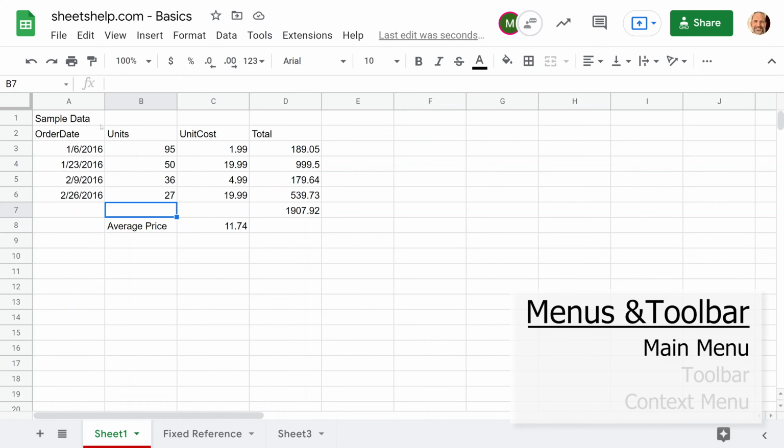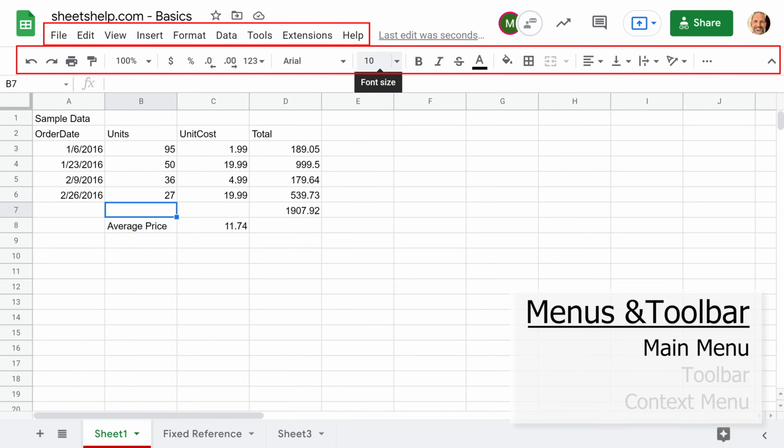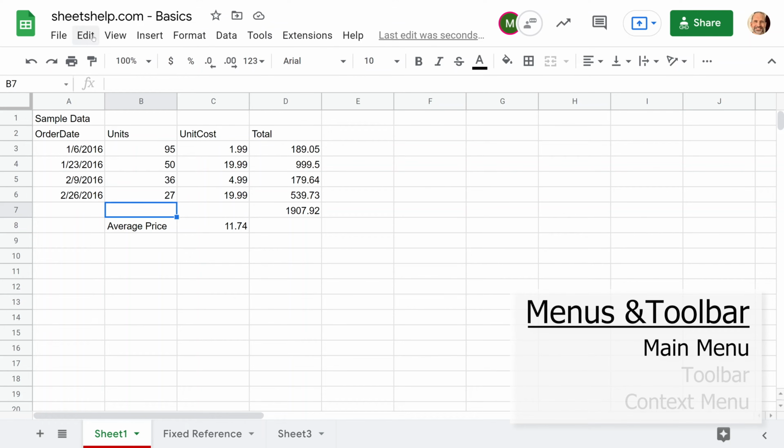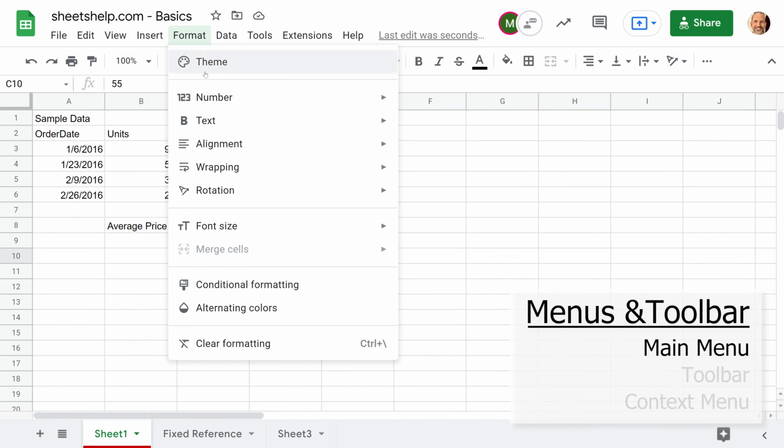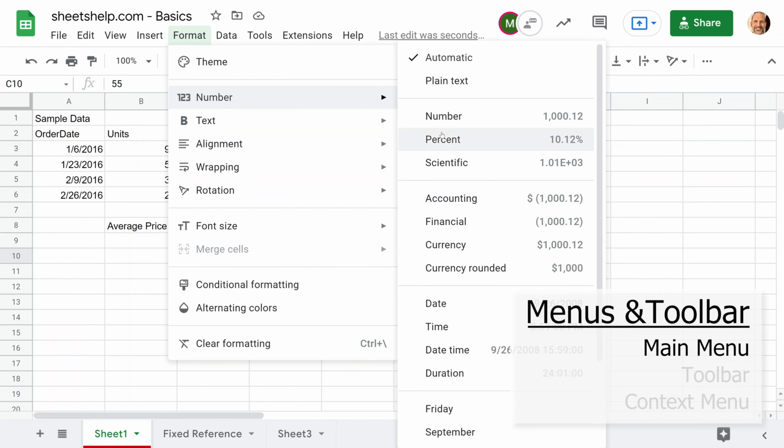And next we're going to talk about the menu, which is this, and the toolbar. So think of the menu as having kind of everything that you can't just type into a cell. So if you want to put a value into C10, you don't need the menu. Just click, type 55, hit enter, and you're done. But if you want to, say, for example, format that 55, you have to go up to the menu. You find a lot of additional utility in these menus, things you can't really do from the cells. So one of them would be formatting. Let's just change it to a %.